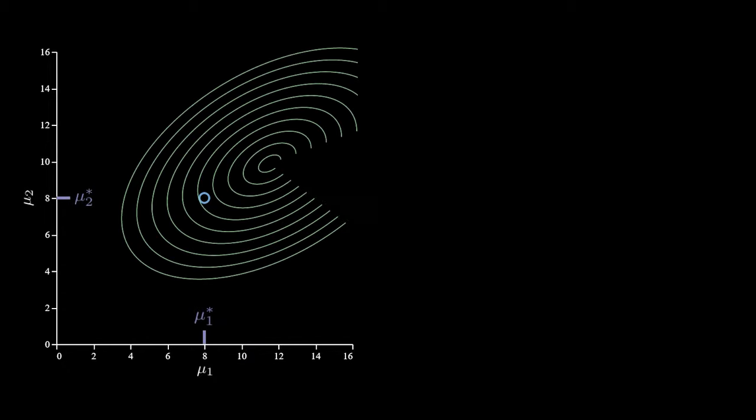Since two dimensions is a heavier lift visually, we can't show all six of these graphs. So we'll generalize only two of them. The first will be the one showing the log likelihood curves and their slopes. And the second will be the distribution of those slopes. Ready? All right, let's jump back into the black abyss. Now, let's think. In the 1D case, the x-axis was our one dimensional parameter space. Now, we need to generalize that to a 2D parameter space. Okay, let's draw that with the true parameter point called out. The next thing we need to do is draw a 2D version of those log likelihood curves we saw earlier.